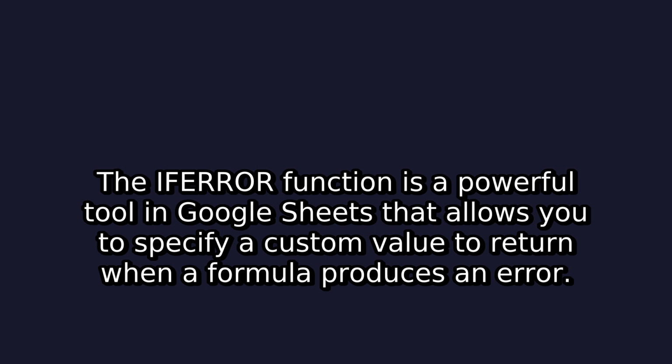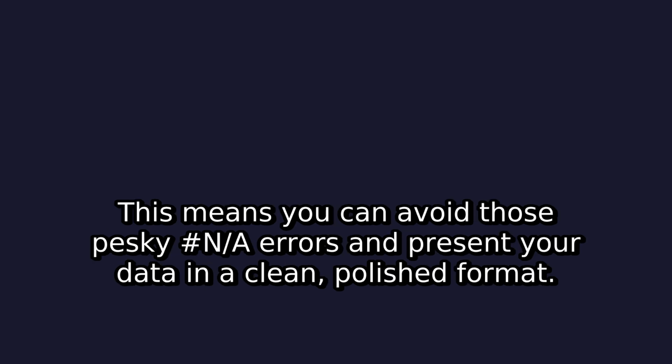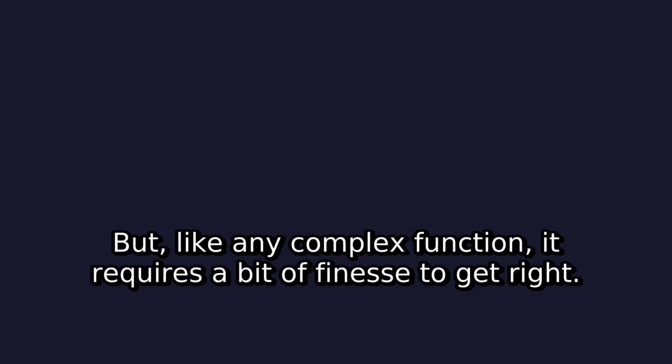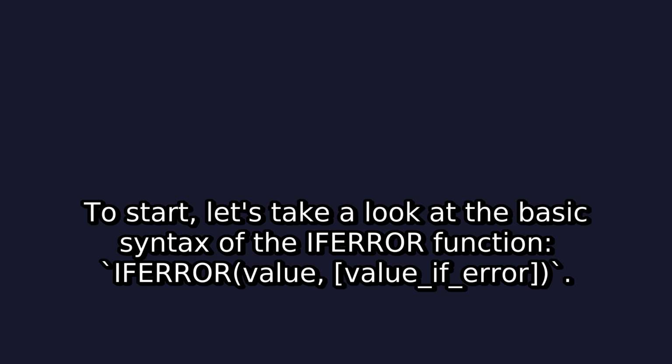your spreadsheets. The IFERROR function is a powerful tool in Google Sheets that allows you to specify a custom value to return when a formula produces an error. This means you can avoid those pesky #N/A errors and present your data in a clean, polished format. But like any complex function, it requires a bit of finesse to get right.